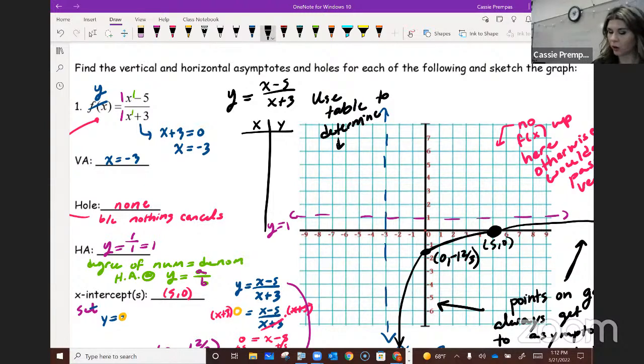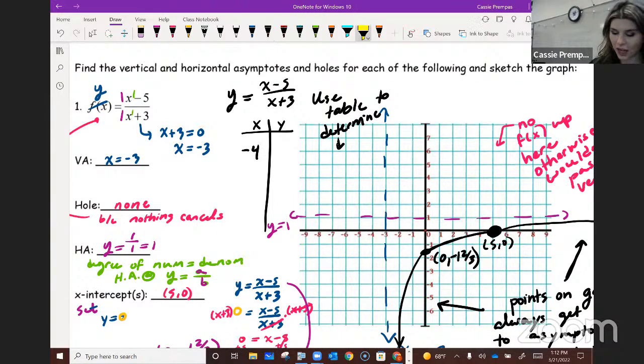Hopefully you're thinking no, because I already have that side. So what would be a good number to plug into the table? -6. Awesome. -6, -5, -4, any of those would be good. I'll go ahead and plug in -4. That works. But you just have to see that it's along this side.